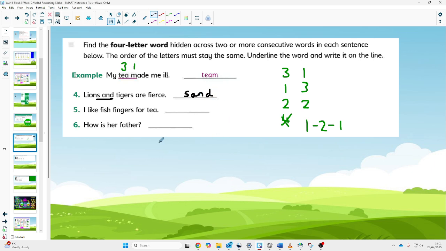Number 5, if you have a look between 4 and T, so it's at the end of the sentence, we've got the word fort. So well done if you've got that, like a castle fort. Not I fought the battle, because of course that would be spelt like that. So that's a homophone. And the last one is this unusual combination. So it's actually 1, 2, 1, and it spells the word wish. So again, give it a tick if you manage to get all of those 3.